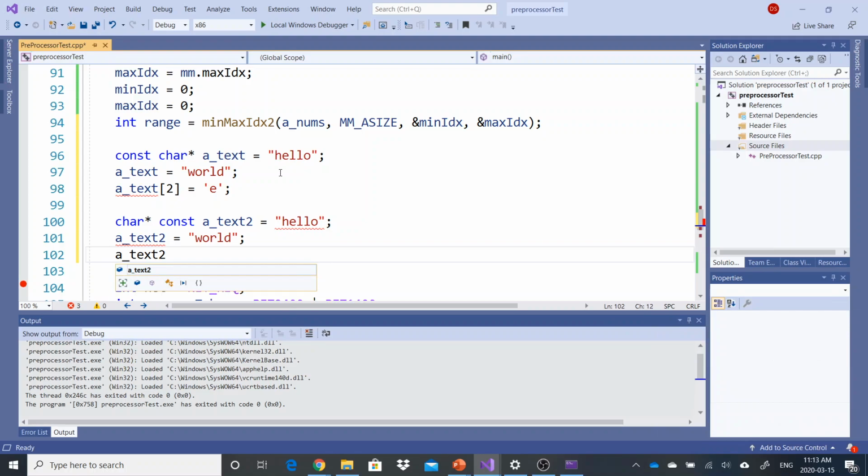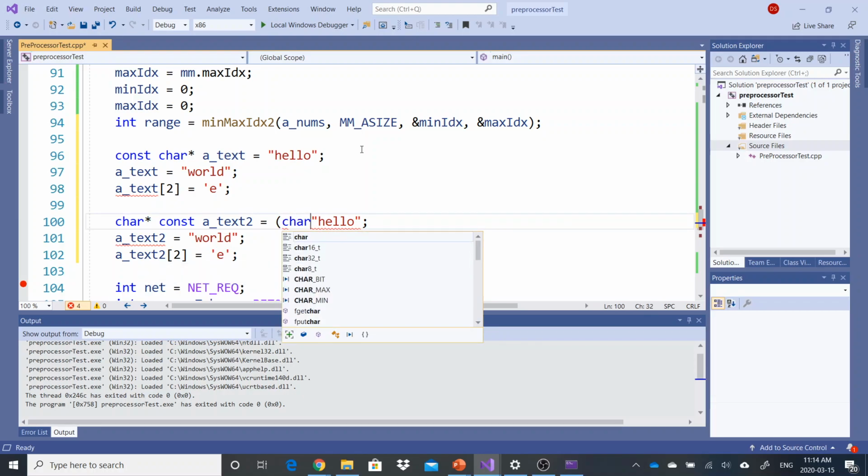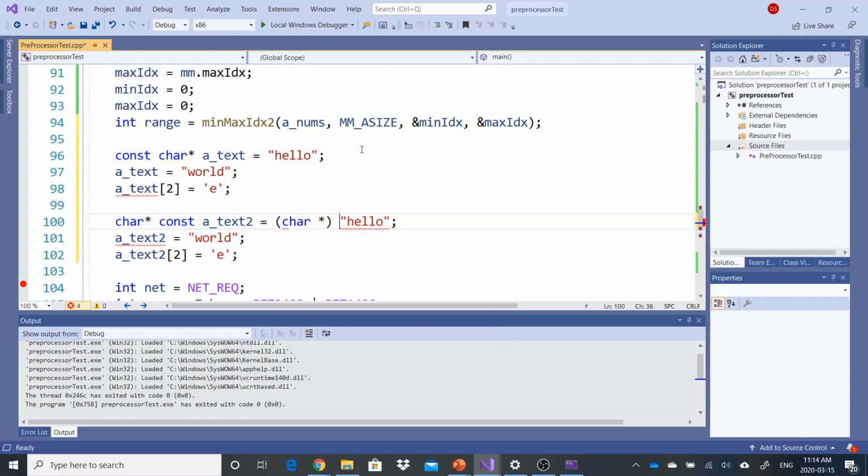Text2 at position 2 is equal to E. Well, first of all, it's saying it has to be pointing to a constant character pointer. So that's going to be a problem here for this first part. That's what it's barfing on right now. I could cast it to char pointer. But this has to be a character pointer that is a constant. I cannot change what I'm pointing to.